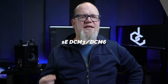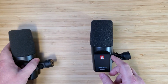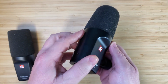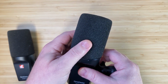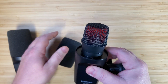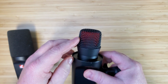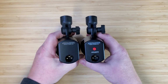Now, these were actually released a few weeks ago, and I know there have been some issues with getting your hands on them, but these mics did something that other companies have been trying to do for years, offering an attractive but also decent sounding microphone at the $100 to $200 price point. Now, these microphones are camera ready, and both have respectable sound, not ripping up your ears with distorted frequencies. Again, I'm really hoping these mics put SE on the lips of everyone when looking for a great microphone at a great price.